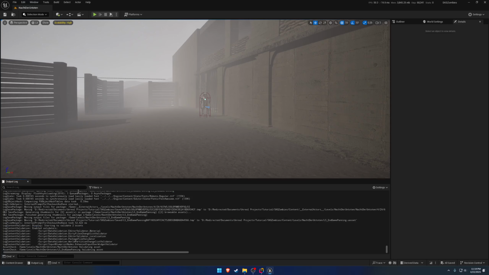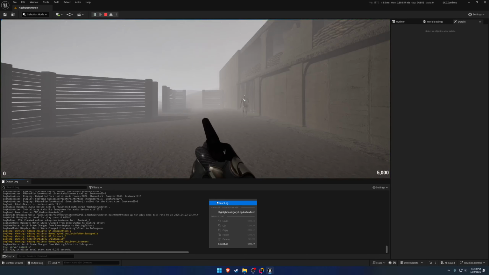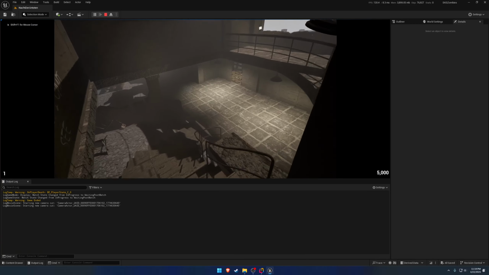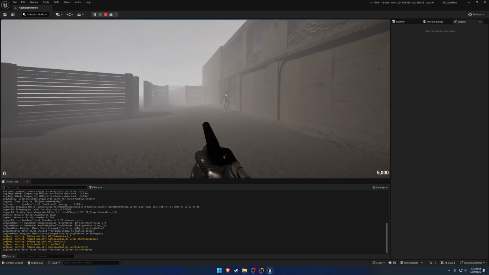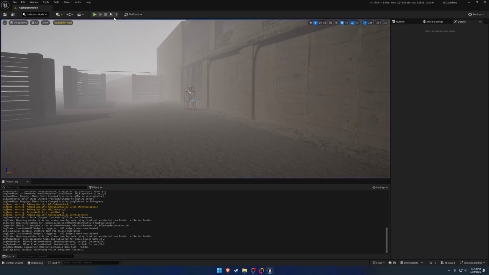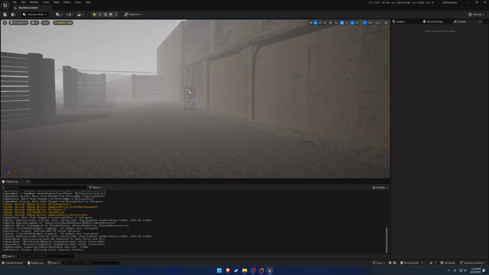Right, so I'll leave that there, and we want to enable seamless travel and give that a try. Okay, that seemed to have resolved that. So seamless travel seems to be okay.